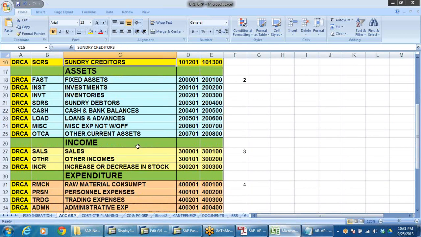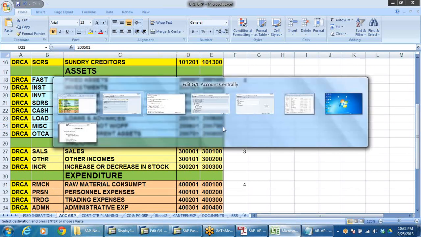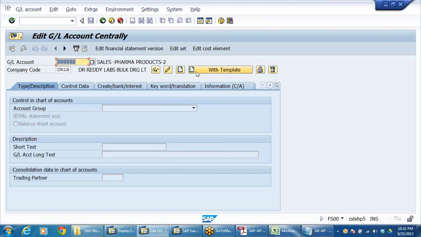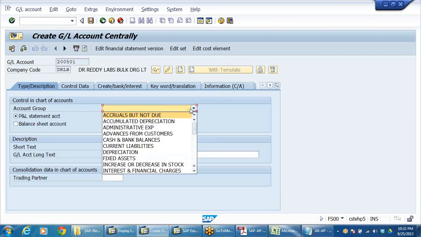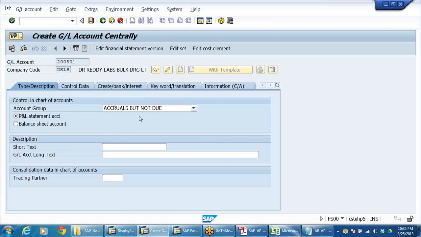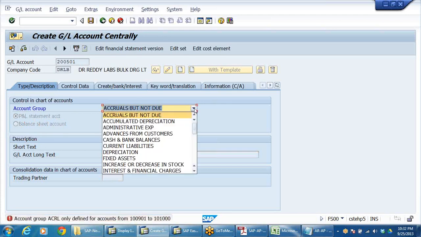So that's an asset for us. We can use loans and advances. 200501. I can create 200501, loans and advances.